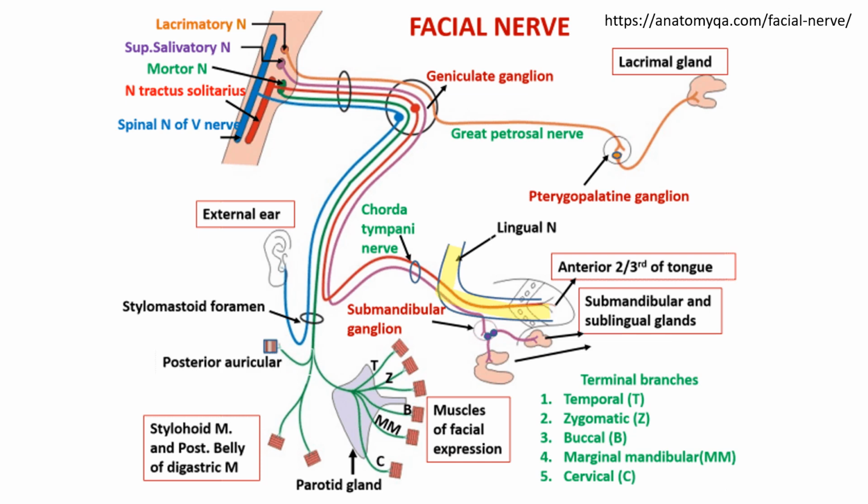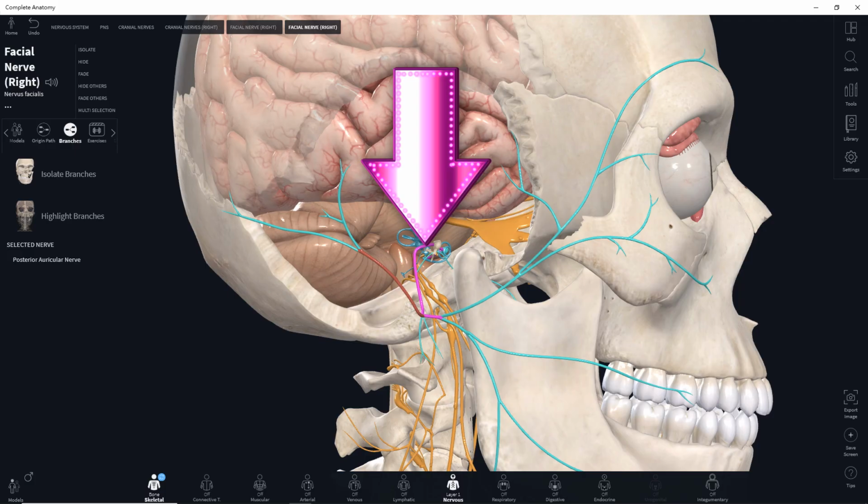The nerve fibers arising from the motor nucleus pass through the internal auditory meatus into the petrous part of the temporal bone, make a turn at the geniculate ganglion, and then exit through the stylomastoid foramen. The thin pink line in the center represents the main trunk of the facial nerve, which extends from the brainstem to the segment where it enters the cranial tunnel and exits the tunnel.